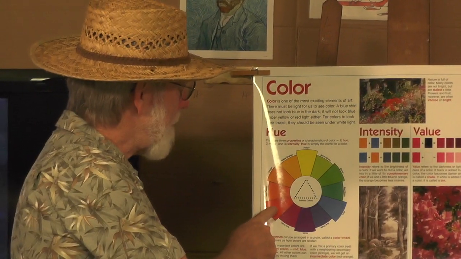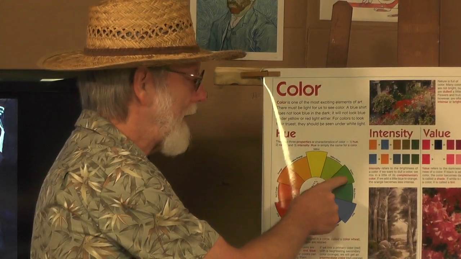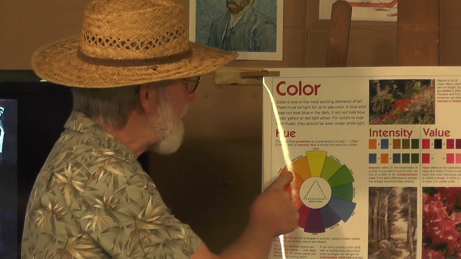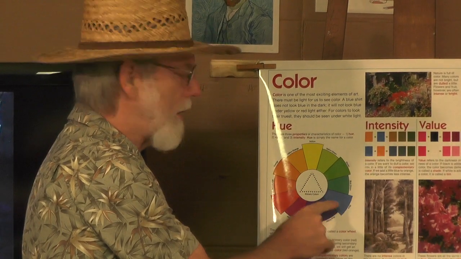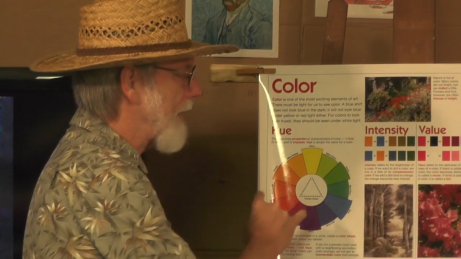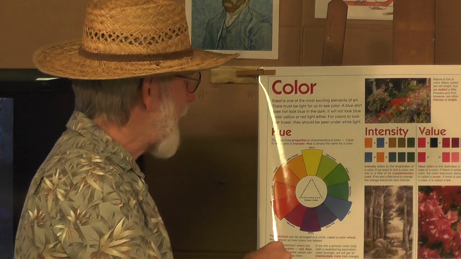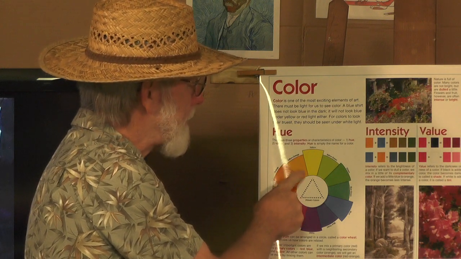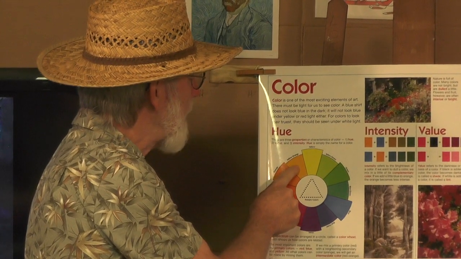So if you're living in the red house here, the opposite house would be green. So those are called opposites, complementary colors. So if you live in the orange house, the opposite house would be blue. So if you use that in your color scheme, that would be complementary. So let's change it up. If you live in a yellow-orange house, the opposite would be blue-violet. So if you use yellow-orange and blue-violet, that's called complementary.